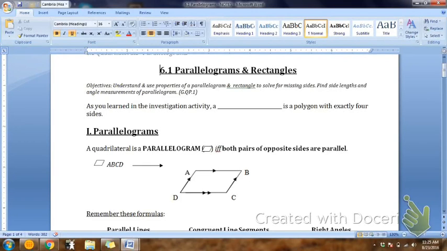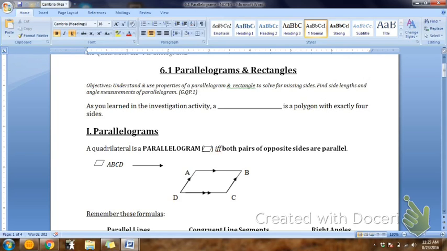All right, so 6.1 is going to deal with parallelograms and rectangles. All of chapter 6 is dealing with what we call quadrilaterals. What's the word in quadrilateral that you recognize? Okay, lateral. What does lateral mean? Lateral means sides. What is quad? 4, right? Quadruplets is 4. A quad, like four-wheeler, right? We're talking about 4 things. So in this unit, we are talking about any shape that has 4 sides to it, okay? That's what we're going to learn about.